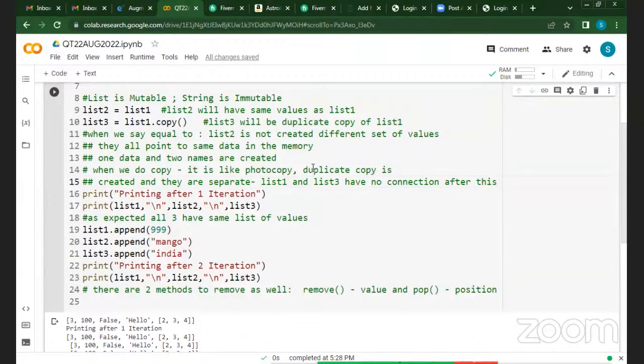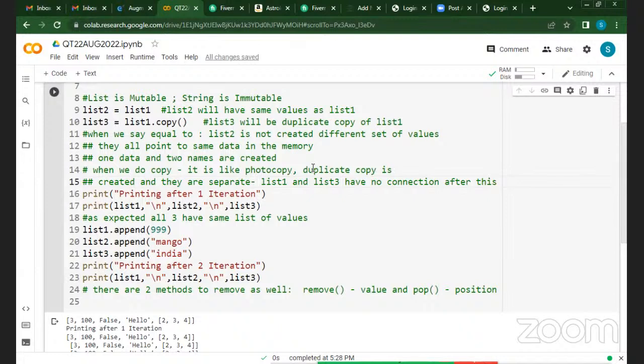That's the other difference, and that's why we say lists are mutable. When we say equal to, they are pointing to the same value. List 1 and 2 are like brothers and sisters living in the same house, and list 3 is like a photocopy.